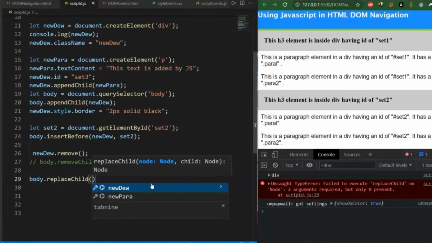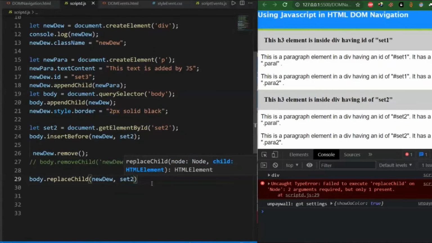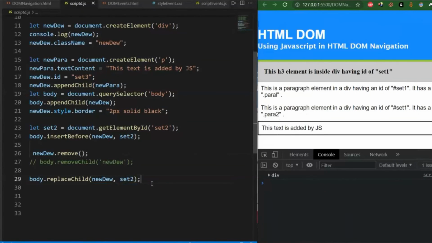Let's see. New div, comma, para2 or set2. Yeah, it works. So you see the set2 has gone and it is replaced by a new div. So you can replace, you can remove, you can add child, you can access child, siblings, grandchildren, grandparent, and so on. So this is another aspect of how to navigate among the HTML nodes.